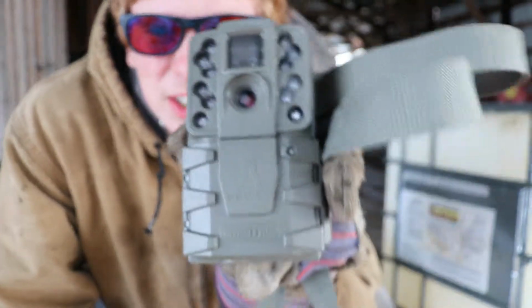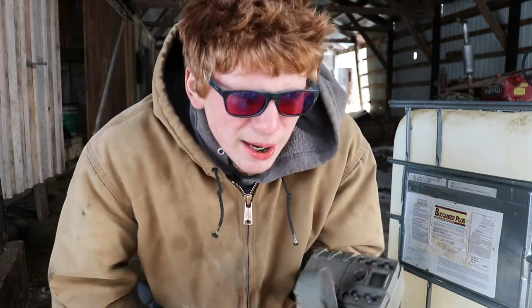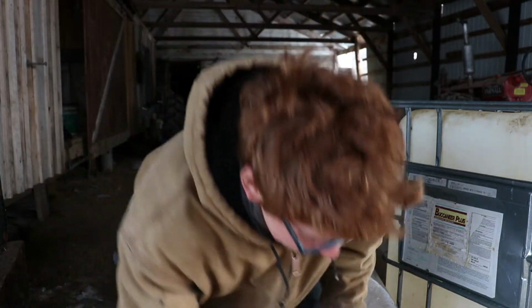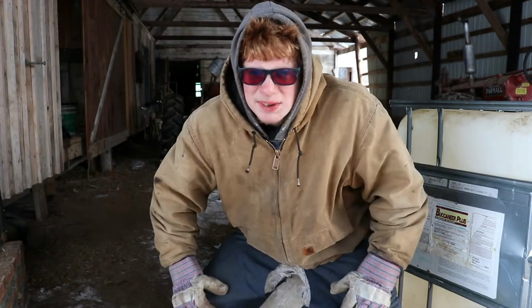We use the pigeon trap, stick the trail camera on, and we end up watching a couple images of my pigeons getting trapped in my live trap. We put the things down and then we eat some dang good dove breasts, pigeon breasts, whatever you're gonna call them. They're almost dang near the same thing. Let's get at them right now.